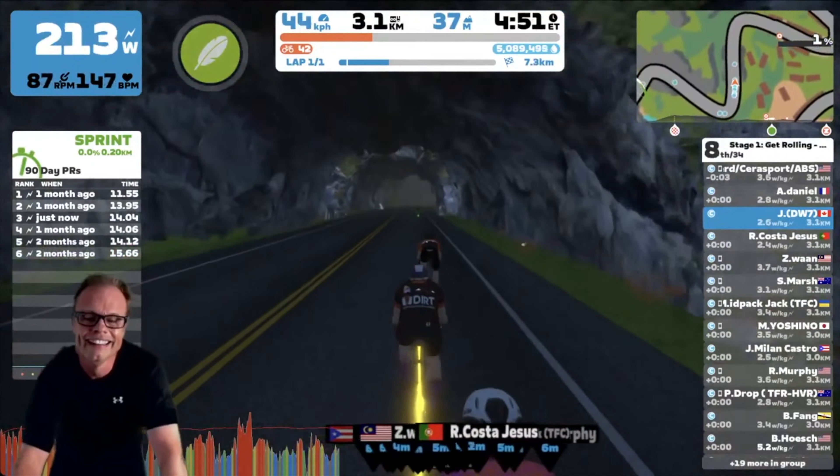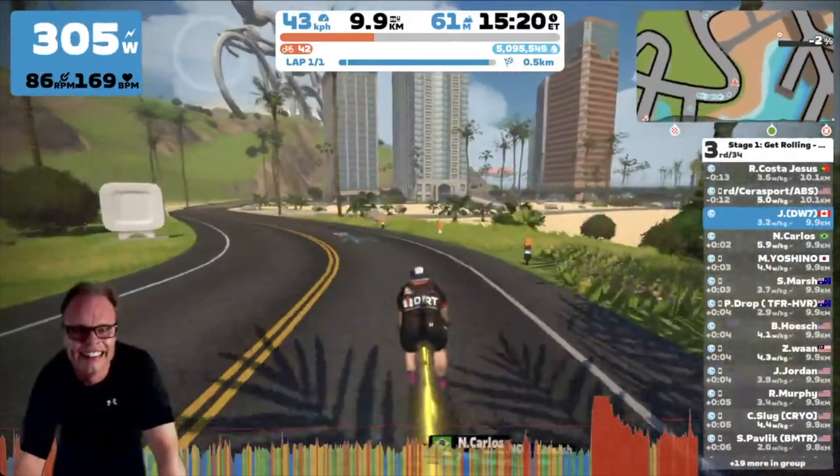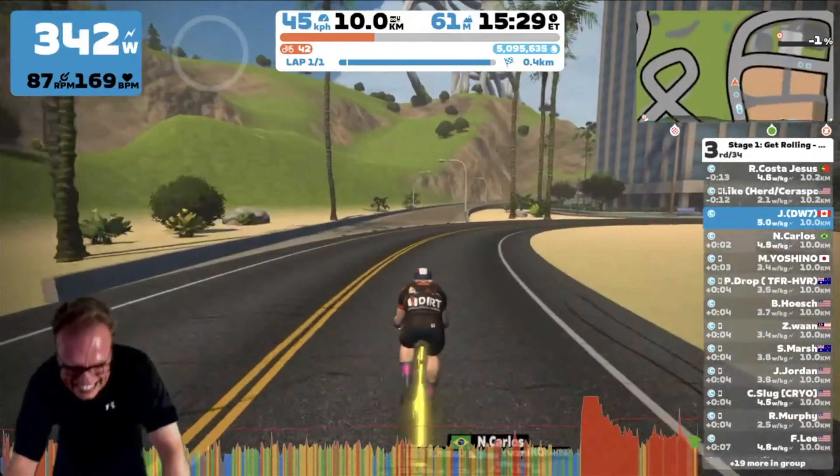I managed to get myself about 3 to 4 seconds off the group and continue to push. For me, this is an extremely long distance to hold. I honestly had doubts, but I figured let's try to go. I have no illusions of catching the people ahead — they are 13 and 10 seconds ahead, a gap that's probably insurmountable for everybody in the group. So first and second is locked off, and we are really fighting for third. I'm still pushing although my power is dropping. The peloton is picking up the pace to chase, and it's a big group. We've got 0.6 kilometers to go. Every once in a while I threw in a little dig, but I am hurting at this point — completely bright red, heart rate getting up there, back up to 5 watts per kilogram.